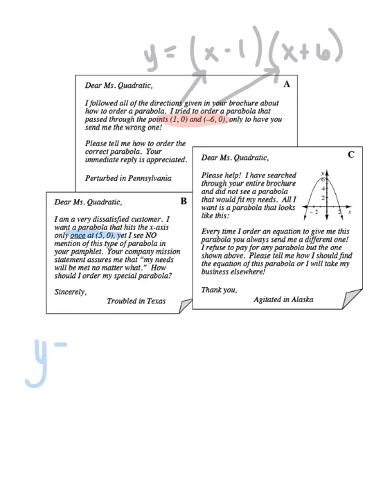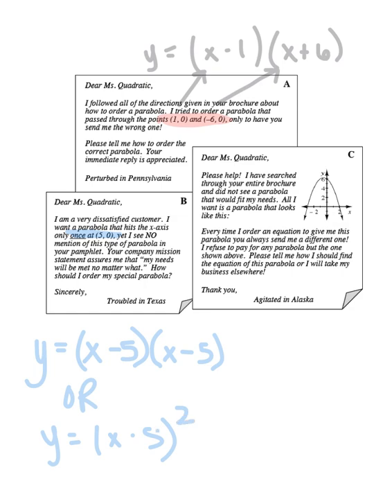So when we're doing this one, if it only has one x-intercept at +5, we would do x minus 5. But right now this is not a quadratic. So we can either write it twice, so we get the same x-intercept a second time, or we can write it as x minus 5 squared, because it's the same factor twice. Lastly, question C.